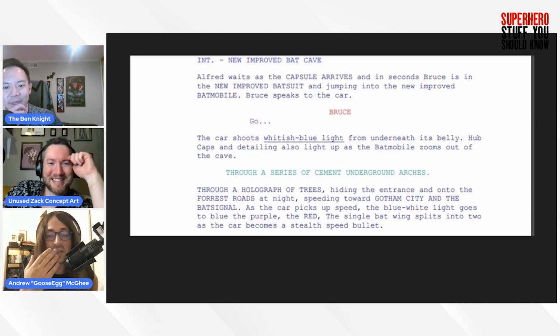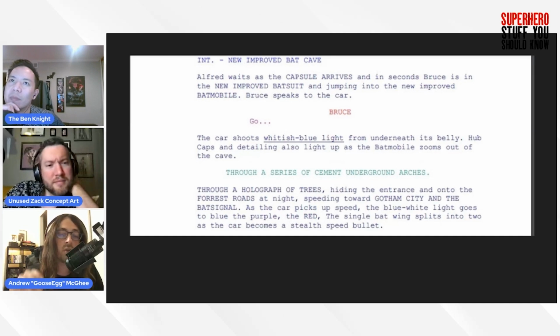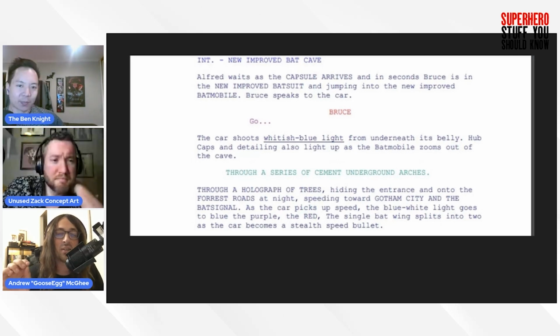Going from white to red or whatever. That's kind of interesting. They wrote it like that. But one thing I think about when I read this is, when the screenwriters write this kind of thing, especially with this kind of movie, a AAA movie with a huge budget, there are concept designers on top of screenwriters, on top of DPs, on top of directors, on top of Wall Street douchebags, like, they're gonna write this here.